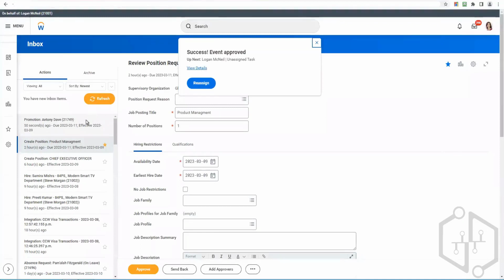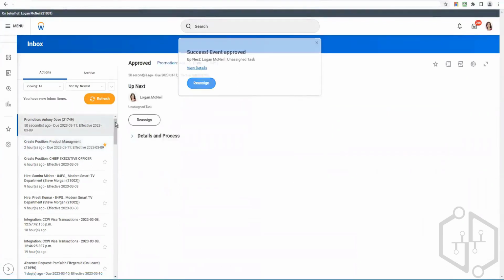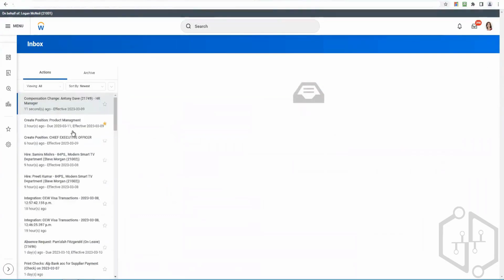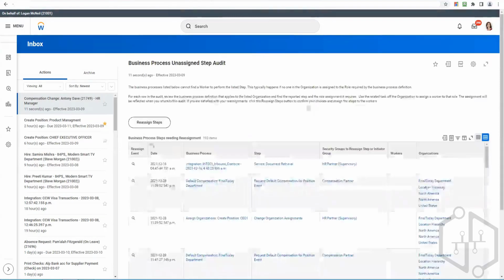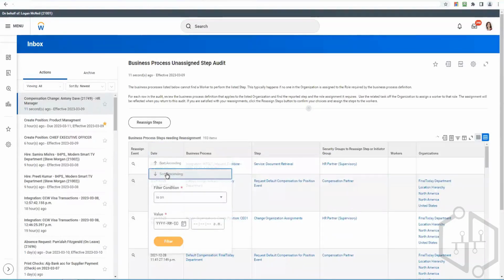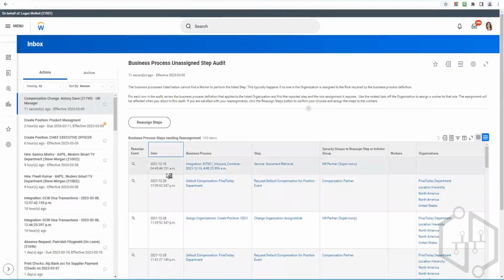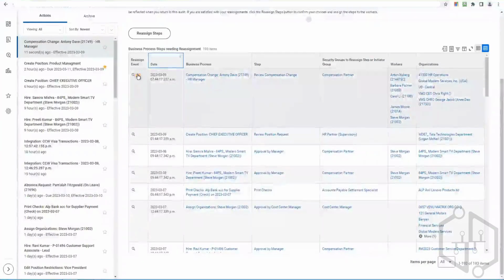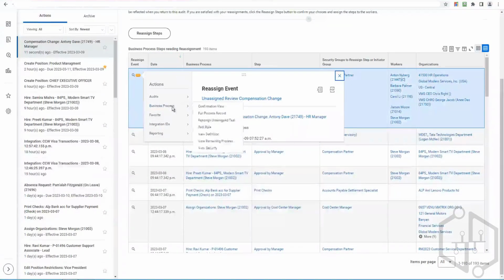Crap. Okay. So the compensation change step, it should have gone to compensation partner, but most probably on the super, none of the roles are assigned.